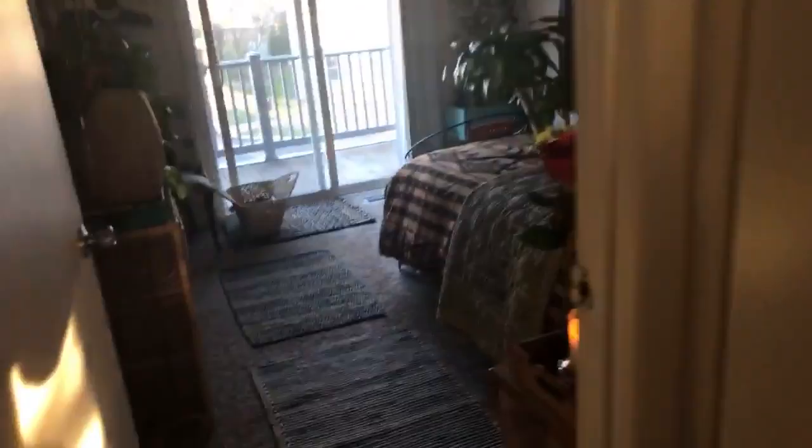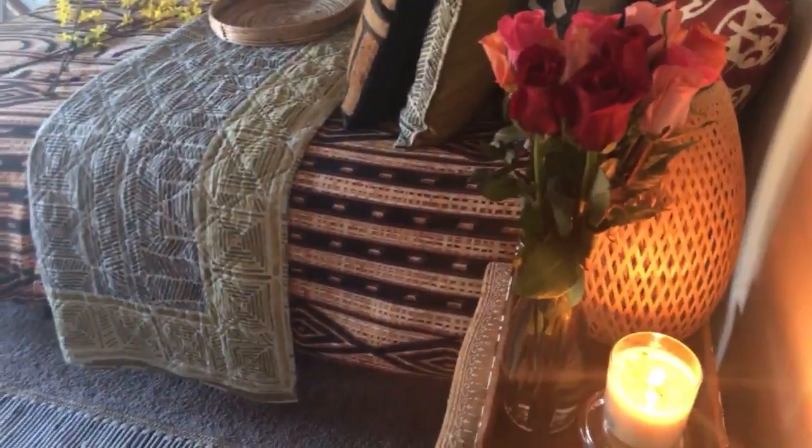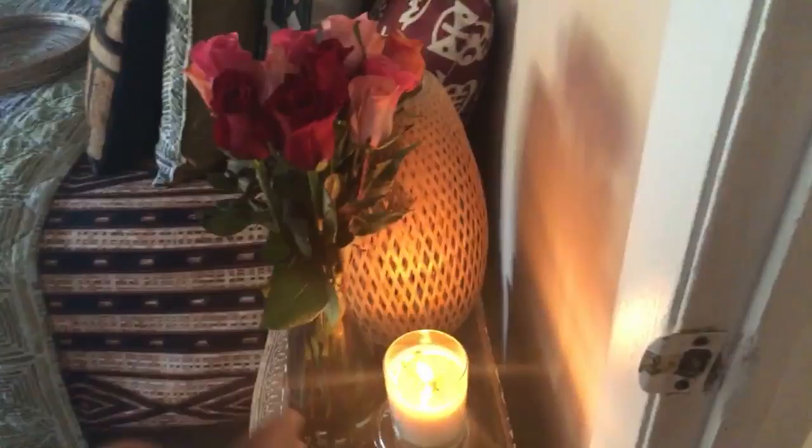Flowers also bring fragrance to the air, vibe up the spot, and instantly feminize a space that may seem too masculine. I have candle warmers in both bathrooms. I prefer the plug-in kind rather than ones with a tea light on the bottom. The warmers literally warm up the room temperature-wise as well. I'm waiting for the maintenance guy to come put up the curtains, and in the spring I'll think about taking off the old blinds in all the rooms.